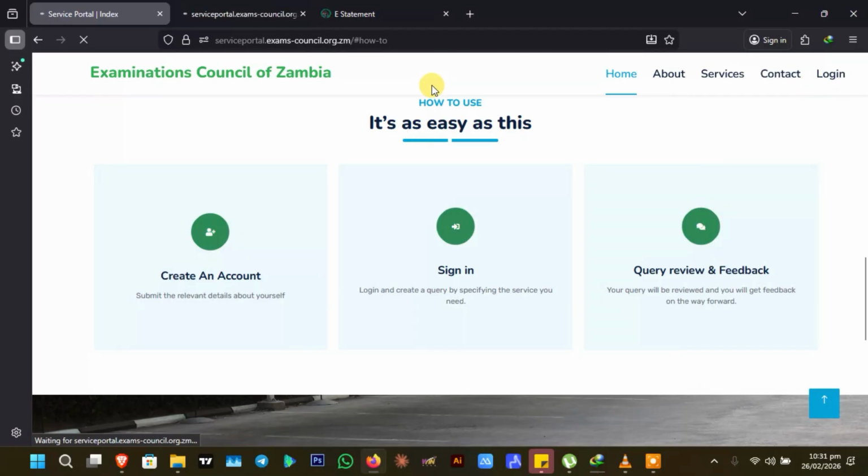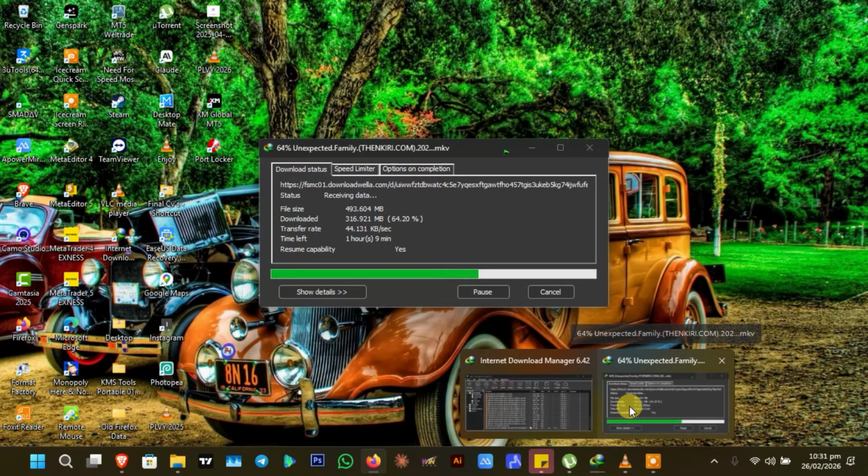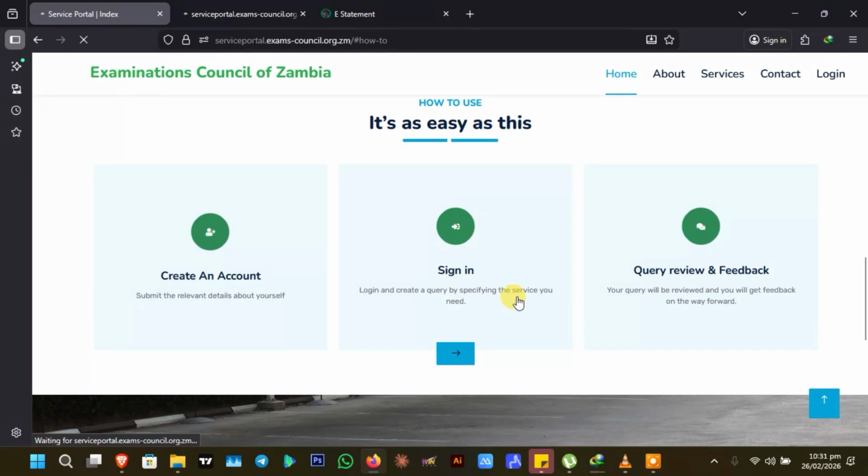I don't know why it's taking longer. I think it's because I'm downloading something, so it's kind of slow, or maybe it's just an internet issue.